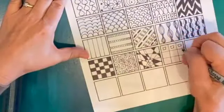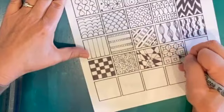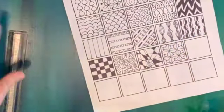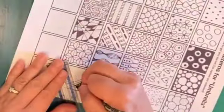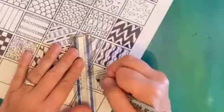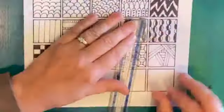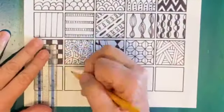Starting with another grid. Look at these. When you're done, they look like picture frames. This one, you just have to stop. You go different angles, and I did 3 lines, stop. 3 lines, change direction and stop. And 3 lines and change direction and stop. A little like a basket weave.